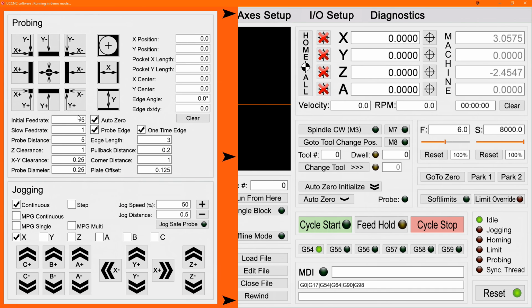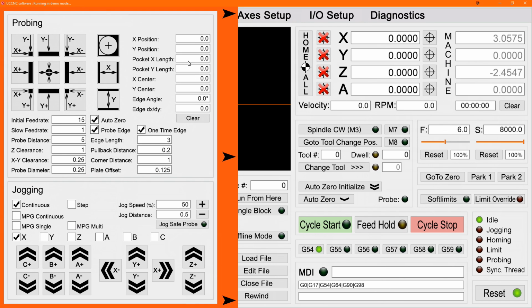Again, as with all of these, if the slow feed rate is greater than 0, it'll do a double probe. So it probes to one side, then moves back to the other. Then it'll go to the center of those two sides, and then probe in the opposite direction. One side, then the other. And it'll finish up in the center. It'll give you your center position.